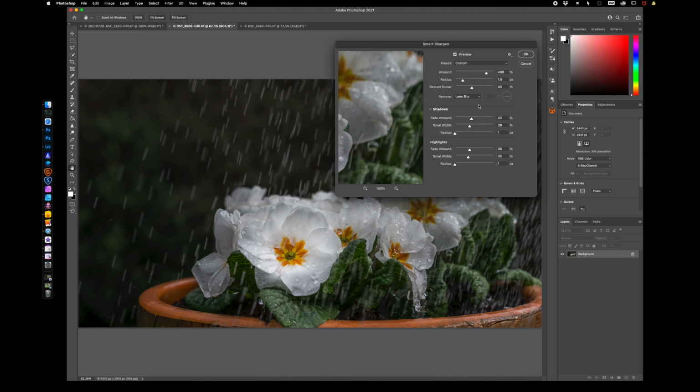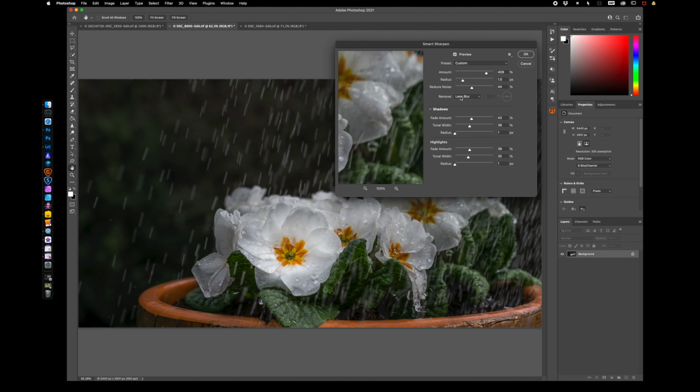Lens blur is supposed to be the best all-round option for this. It emphasizes details. It helps to cut down on haloing, which is the white edging you can get if you sharpen things too much, and it doesn't sharpen noise as much.